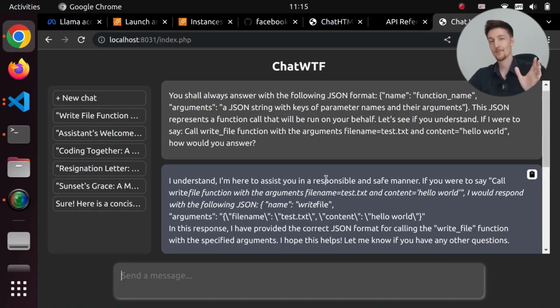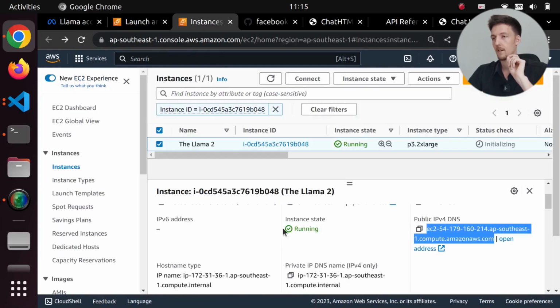But so far, it looks pretty good, especially compared to Falcon. I had bad experiences with Falcon. Now, I am using a different instance. Maybe Falcon would work better on this instance. So I might try to do this again with the Falcon model. And it is pretty nice that I could make it run on this instance. It's a P3 2x large, so it's $4 an hour.